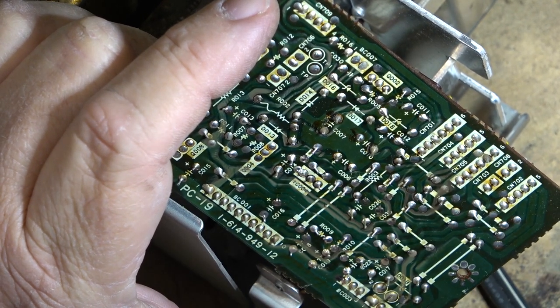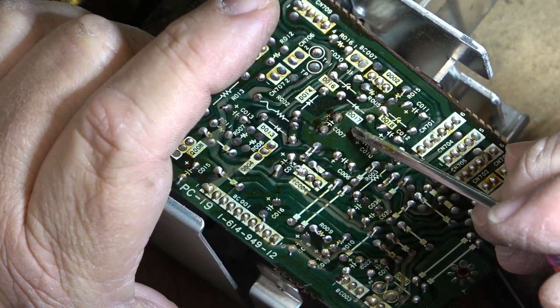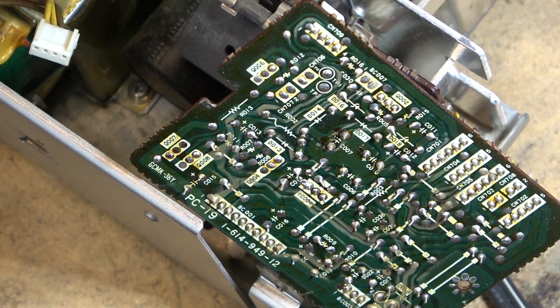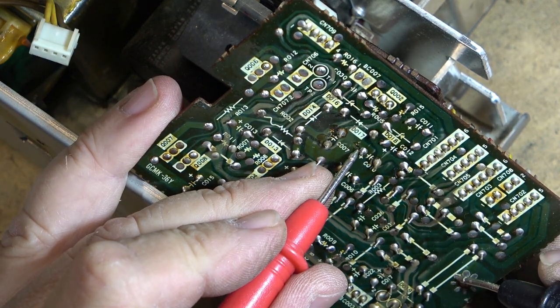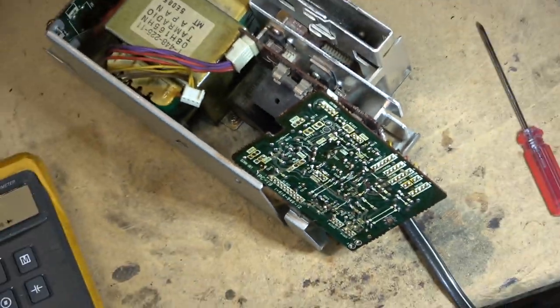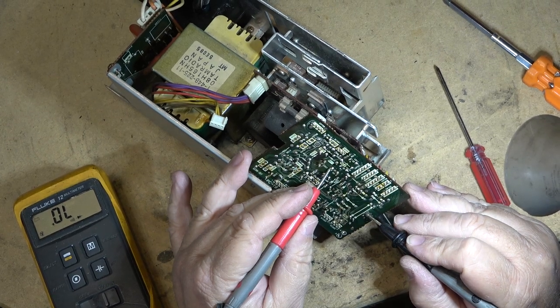If we look down here, we'll notice that the negative to the positive terminals are connected to what appears to be the ground side, so this will be the negative supply. Let's just check this out here. So the positive side of this is connected to ground, right? As you can hear on the meter beeping there, that's continuity to ground. Positive side to ground. So this is the negative supply.